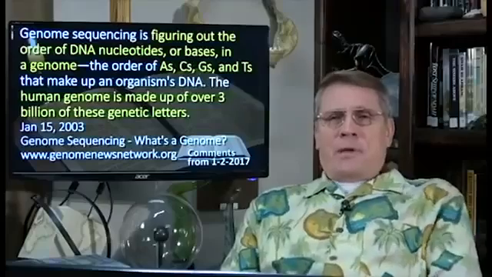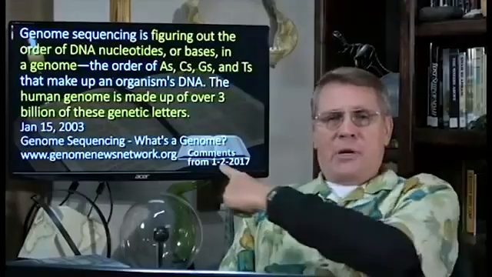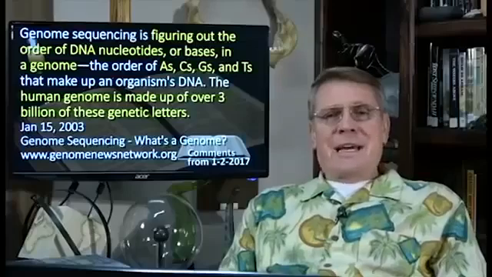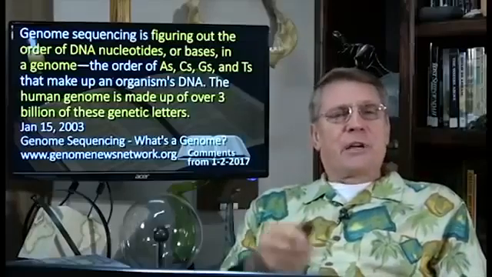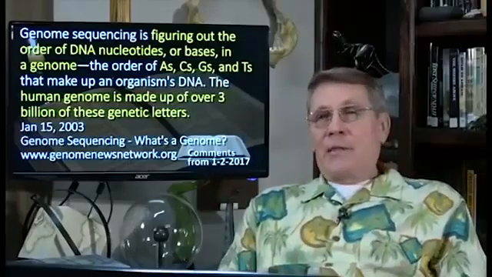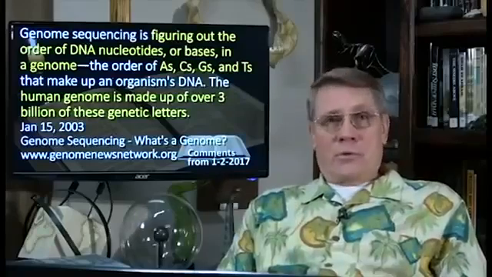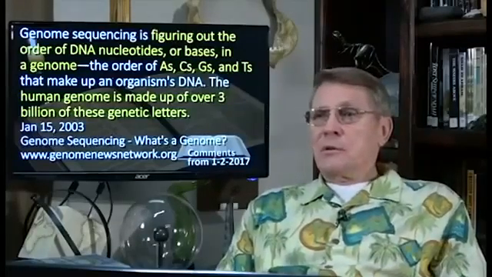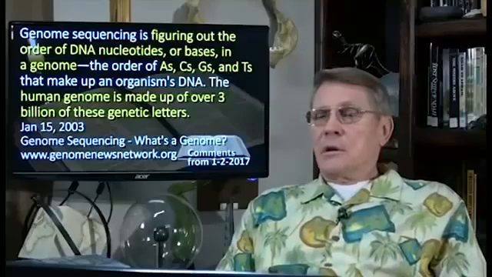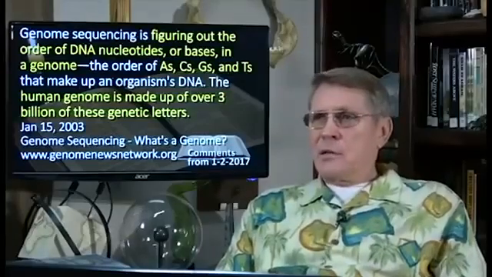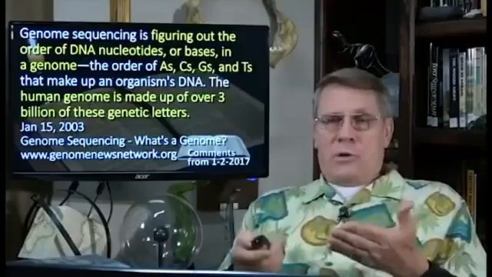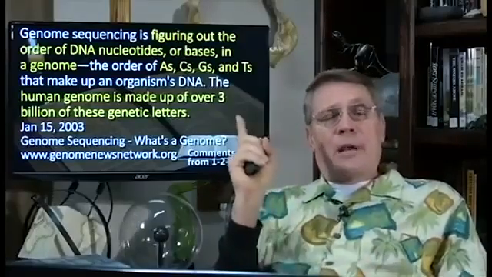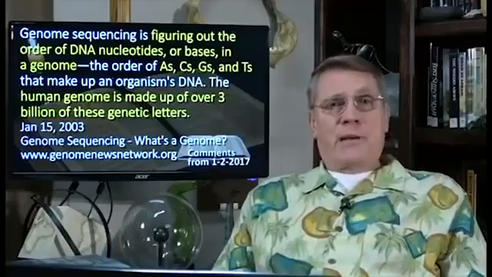Okay. Genome sequencing is, according to genomenewsnetwork.org, the figuring out of the order of the DNA nucleotides. DNA stands for deoxyribonucleic acid. That is the instructions to make you. How many lines of code are there in a computer program? Not nearly as many as in DNA. Hundreds of thousands, maybe millions, right? The lines of code to create you is your DNA. You got half from your mother and half from your father. Ask your mom to explain it to you, okay?